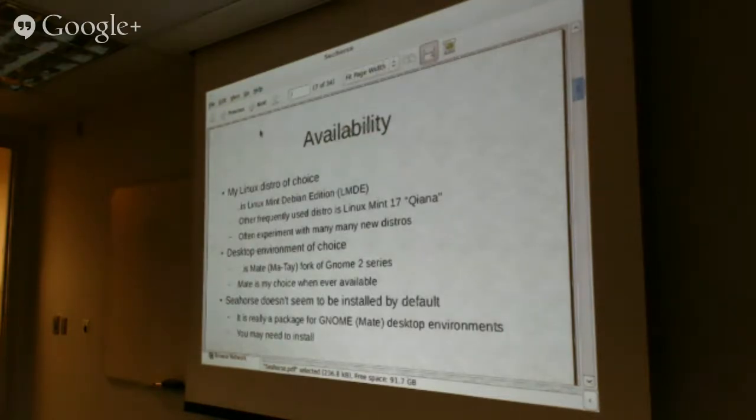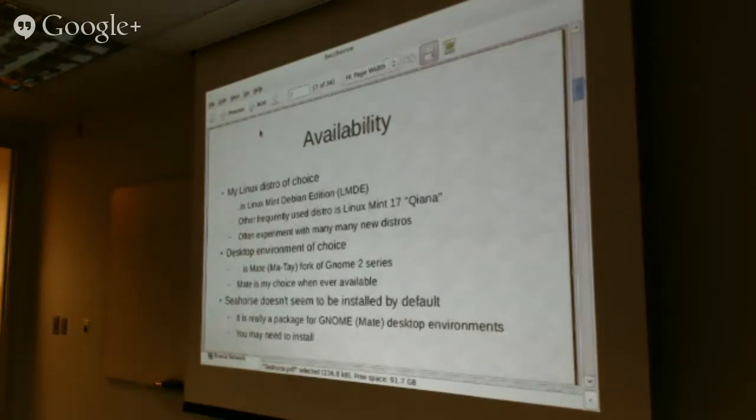My desktop environment of choice is Mate, which is a fork of the GNOME 2 series, because I'm traditional and I tend to use things where I remember where they are, and I found GNOME 3 just blew my mind away, as did the Unity stuff. So Mate is my choice whenever it's available.